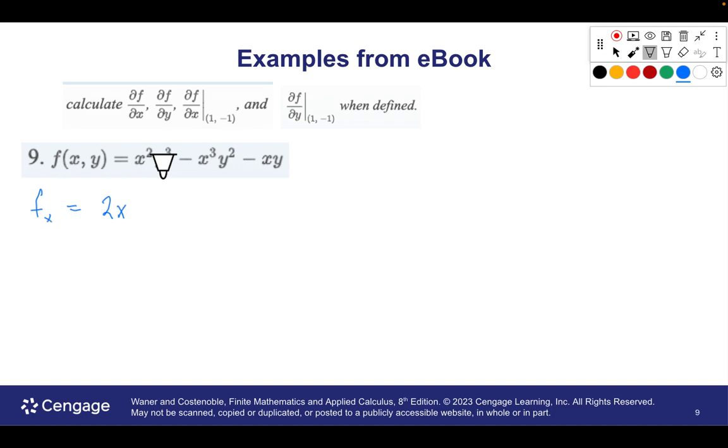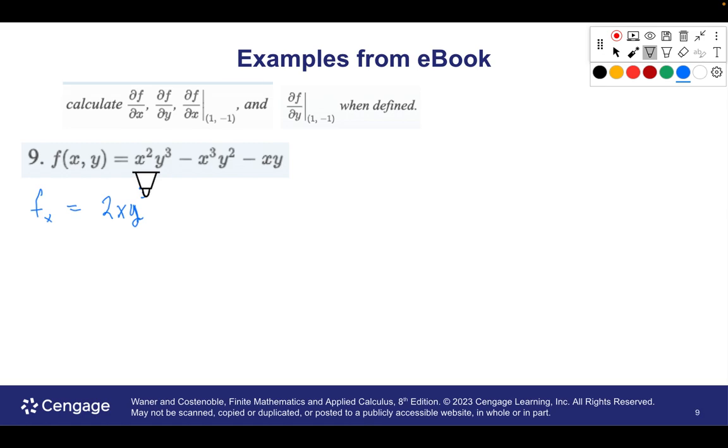This is times y to the third. Now, thinking of product rule, when I take the derivative of y in this case, since I'm focusing on x, that derivative is 0. So that's why I don't see the product rule here, is the second part of the product rule. When I do that, it's 0. Okay, so you're on the right track there. Good. So far, so good.